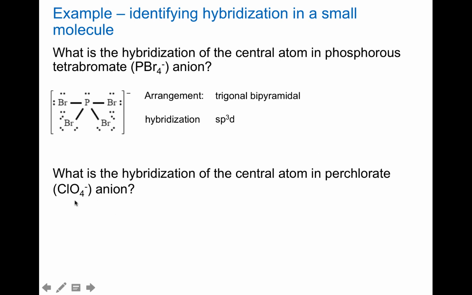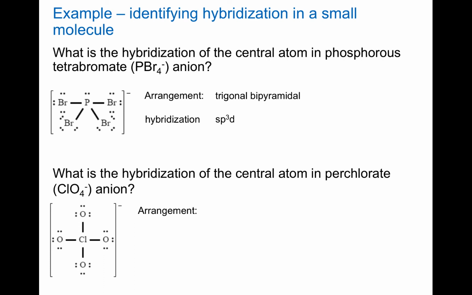The second example involves the perchlorate anion. So if you draw the Lewis structure for the perchlorate anion correctly, you have chlorine in the center with the surrounding oxygens. Chlorine does not need an expanded valence in this case. If we identify the arrangement, we have 1, 2, 3, 4 regions of electrons. That corresponds to tetrahedral electron group arrangement. And the hybridization that goes with tetrahedral is always sp3 hybridization. And so the answer for this one, I believe you would type in sp with a superscripted 3.